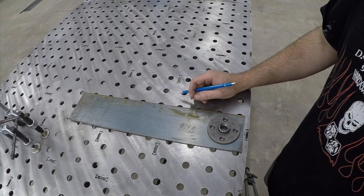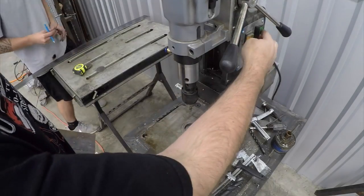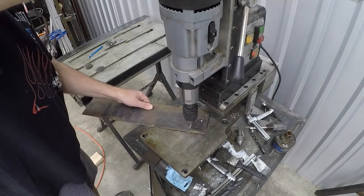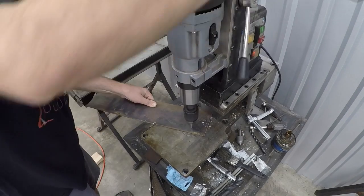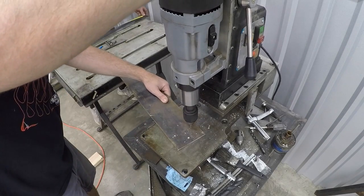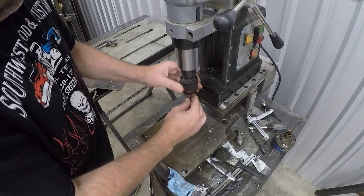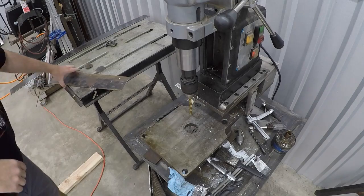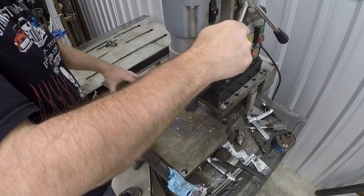Let's go ahead and go over to the drill press. Sometimes you'll see me using a mill, clamping things in a vise, getting the head of the mill over the hole. But an easier way for something simple like this, where there's not going to be a lot of torque on the part, is to just use a center drill or a step bit — something with a fine point on it — and let it find its own center and find the punch mark on its own, then drill through. These are going to take quarter-inch bolts and we're going to drill the through hole to 270 thousandths. 250 thousandths is a quarter inch, so just a little bit of clearance to allow for some wiggle room.